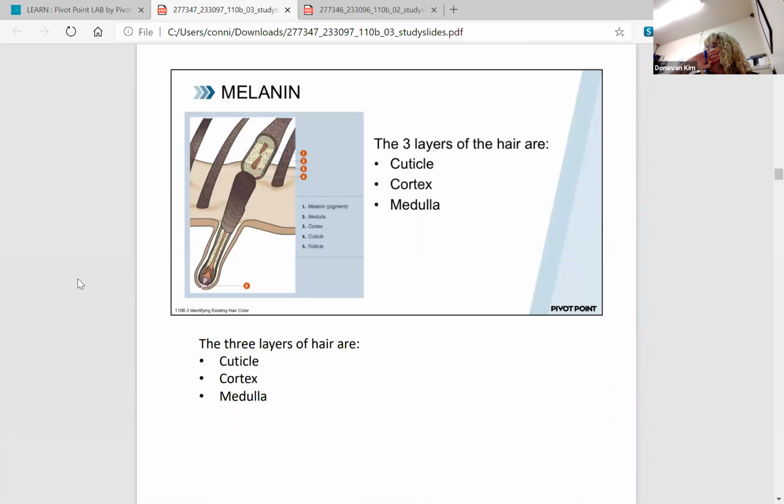All right, our hair has 3 layers. We have our cuticle, our cortex, and our medulla. Does anyone know what layer of the hair you're actually going to find the hair color? No guesses? The medulla?